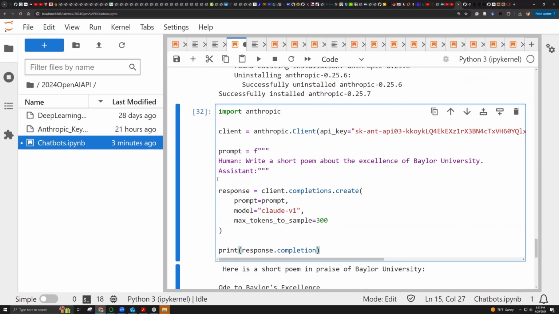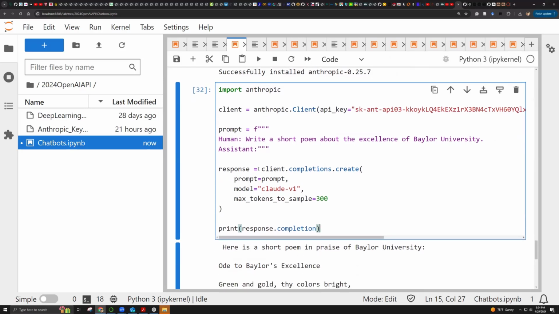Here I am just using some Python programming, putting in a prompt. I'm human, versus user, I'm using human: write a short poem about the excellence of Baylor University. There's no assistant.